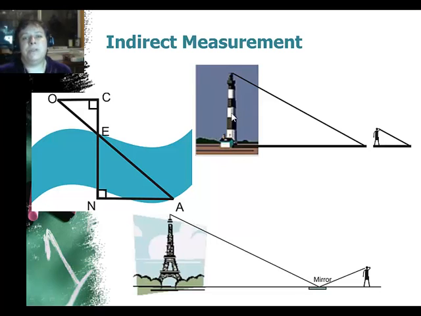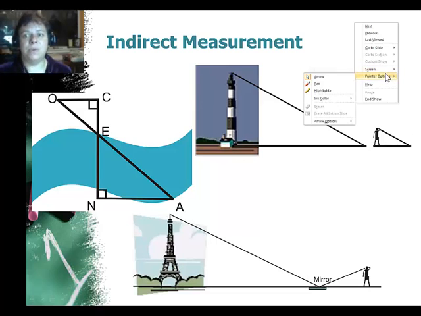In this example on the top right, I have a lighthouse and a person standing. Well, we can figure out the height of the person pretty easily. And what we're going to look at, we're going to use their shadows. The reason we do that is the sun is so far away that the angle it creates with the object or the people is the same. And since the people are standing straight up and the object standing straight up, we actually have right angles there.